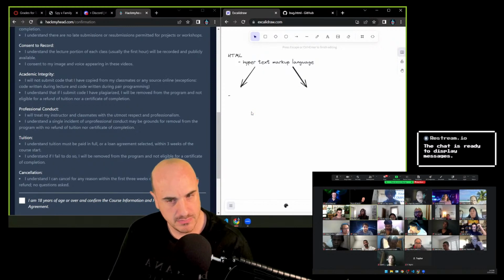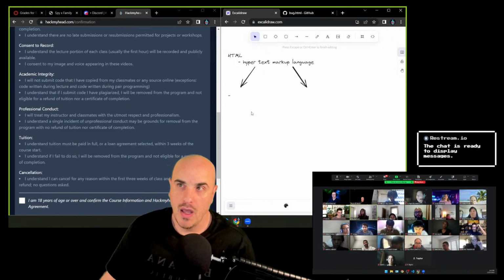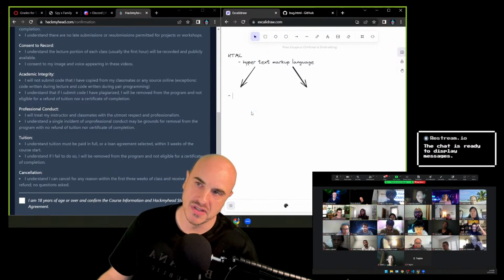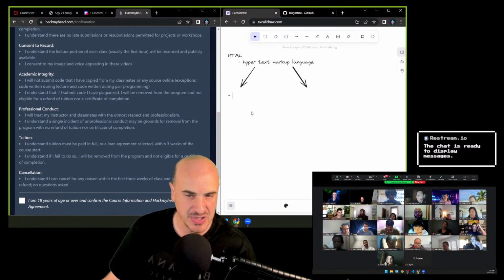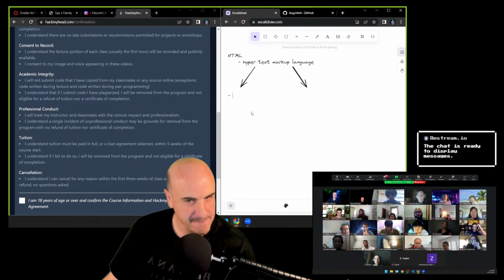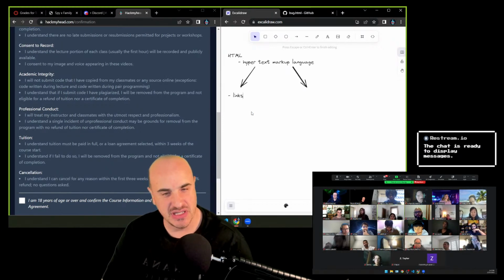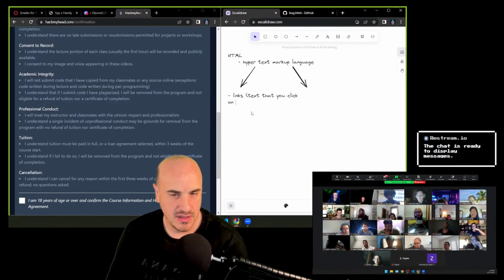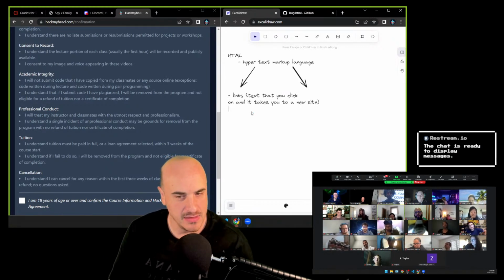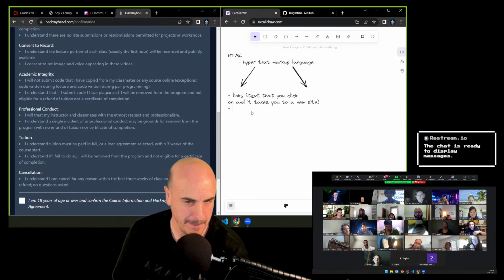It displays like the structure of a site. Structure of a site. Well, HTML overall is concerned with the structure, but hypertext specifically is a little different. Monica? It refers to links. Yeah, so these are just links. Text that you click on and it takes you to a new site. So that's all hypertext is, right?